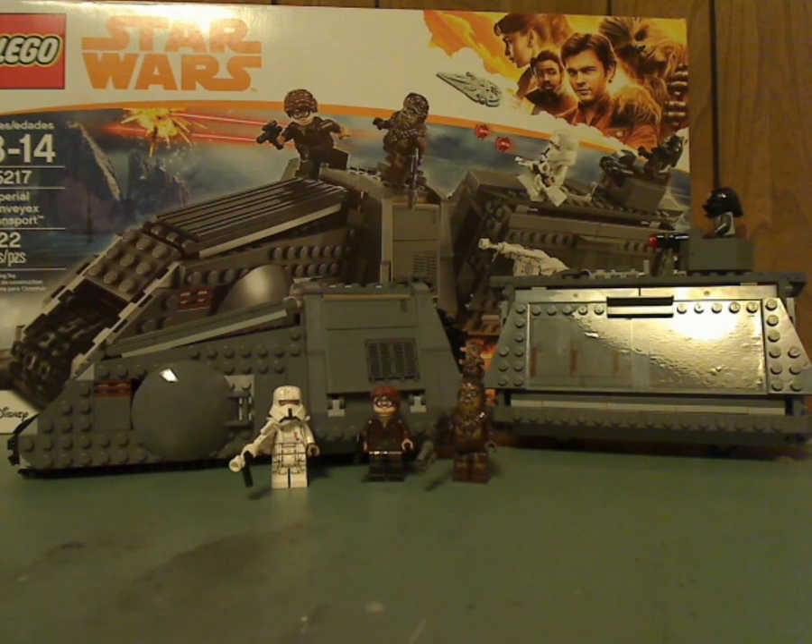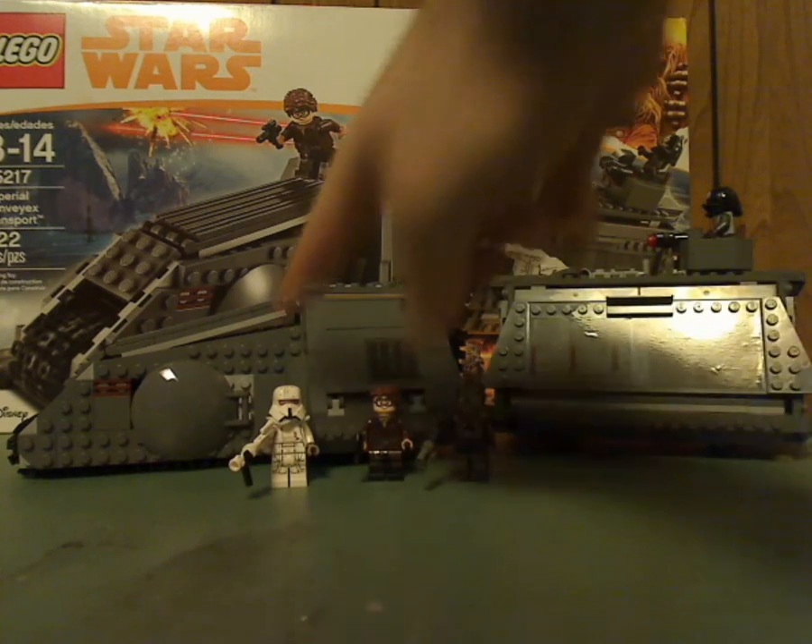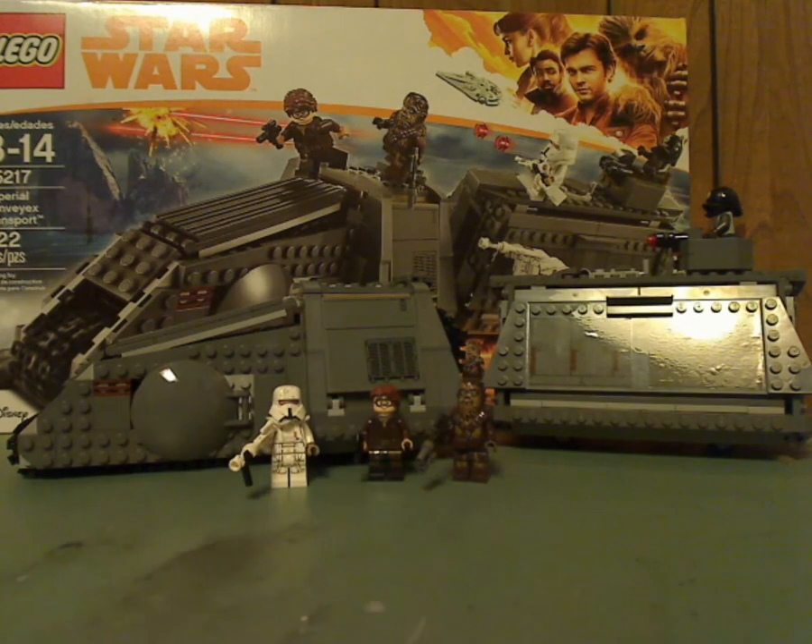This is actually the first time we've seen this in Star Wars LEGO, and it's kind of a shame that there's only about one car to this set. A good idea for a future set would be a standalone car with more Range Troopers, Stormtroopers, and all that which could attach to this one — perfect for army building. And if you adored this part in Solo, then go ahead and pick this up.